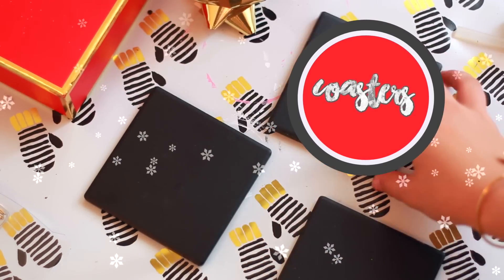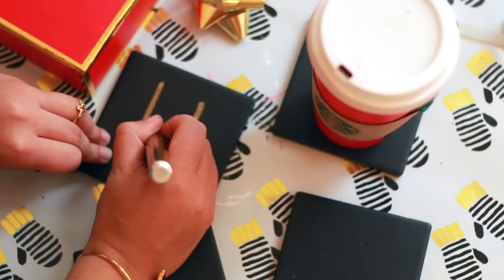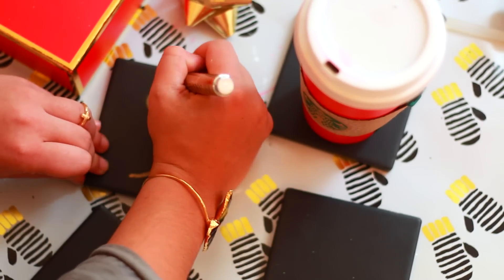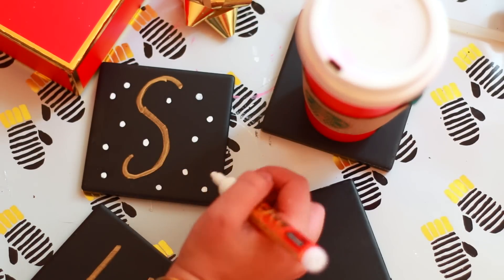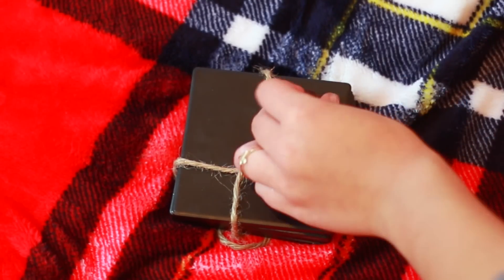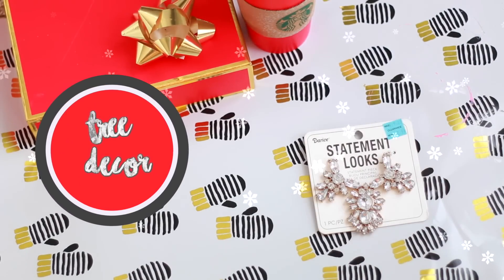This is a really good idea for an adult or someone who owns their own apartment and needs coasters. The ones I found at Michael's were blackboard coasters, so you could write on them with chalk, but I decided to keep it simple with my gold and white paint pens. I did my first initial and my mom's, and some polka dots because they're always cute — but you can customize however you want. You can also take white tiles from Lowe's or Home Depot and Mod Podge pictures onto them. Don't forget to put felt pads on the bottom so they don't scratch surfaces.